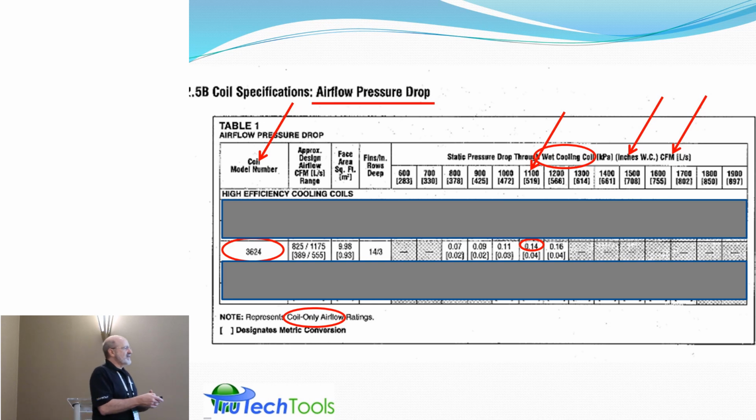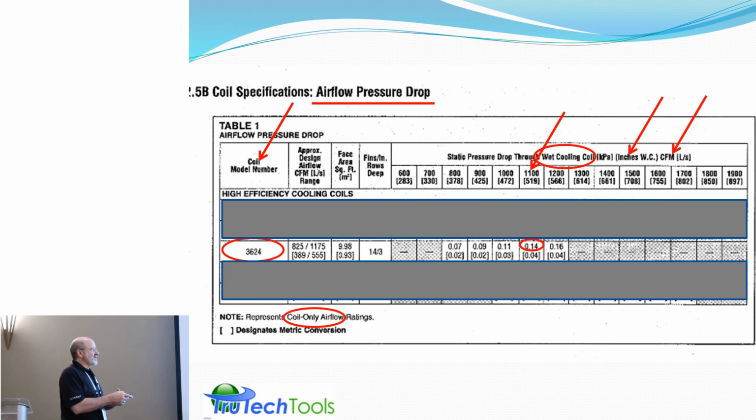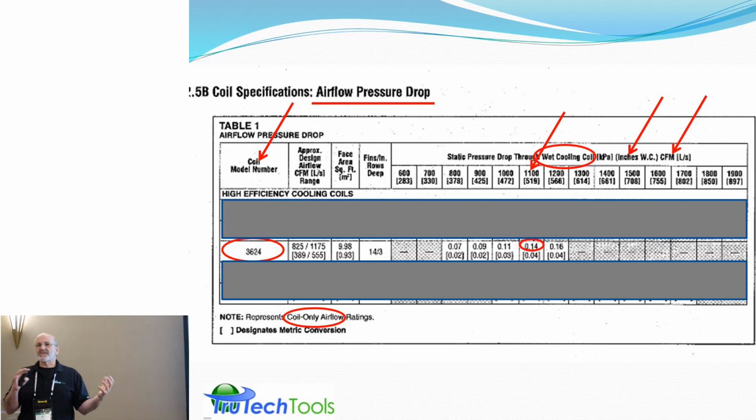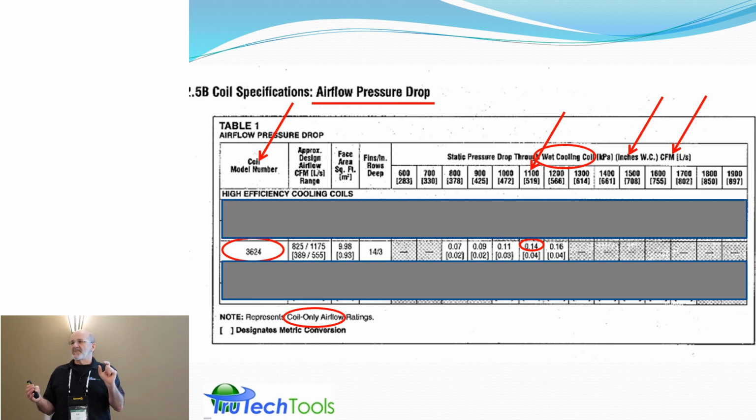Now notice here that a difference of 0.02 inches of water column is 1200 and 0.03 difference is 1000. So it's a plus or minus 10% for just the resolution of the manometer usually. They're usually not better than a couple of hundredths of an inch of water column. So again, if you're looking to compare this with something else, the higher quality tools you use, the better information you're going to get from it.